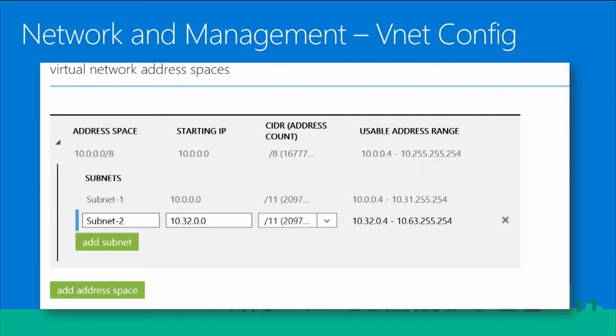But what's really interesting as a developer is that this VNet configuration is available as an XML file. So once you get a virtual network designed the way you want, and we're talking classic virtual networks here, you can just export the VNet config as an XML file and then import that VNet config when you create a new virtual network. That way you don't have to go through clicking everything again or running those PowerShell commands again. This VNet config file is basically an encapsulation, declaratively, of all of your VNet configuration settings.